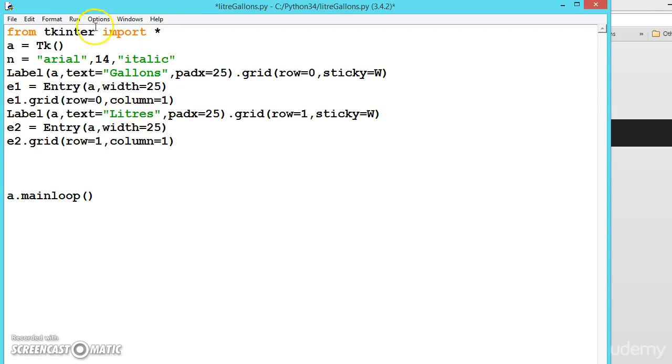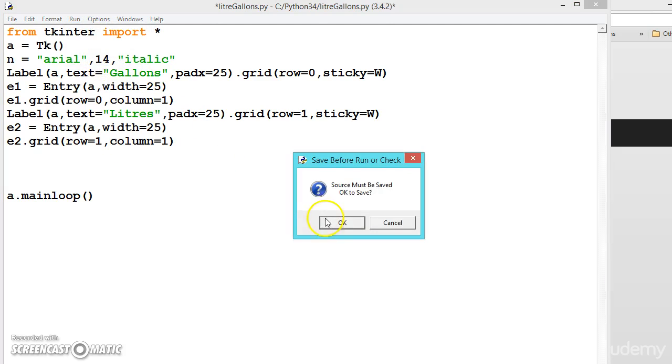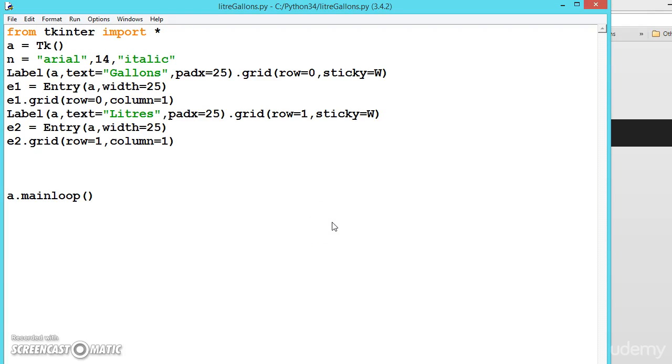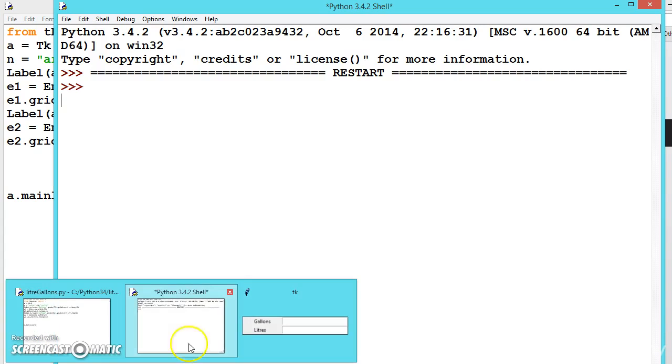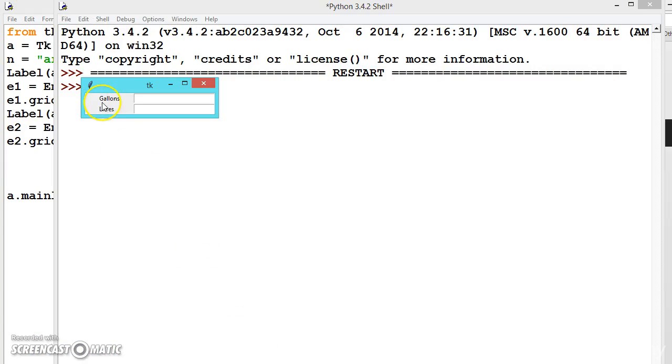Let us see what we have created until now. Click on OK. It's taking its time. So we have created gallons and liters.